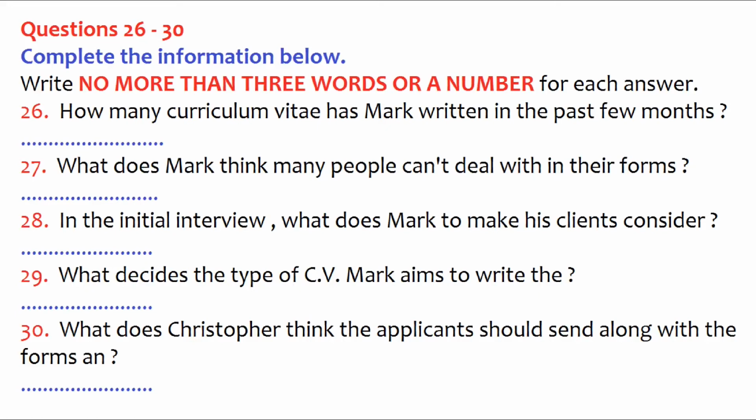Mark has an initial interview with all his clients in which he tries to make them think about their motivation. He can often exploit these experiences in the CV he writes for them, and shows that they have been valuable preparation for the job now sought. He also believes that well-prepared job history and a good letter of application are absolutely essential. Among the most important aspects of applications are spelling, correct grammar, content, and layout. A new boss will probably also be impressed with a good reference or a letter of commendation written by a former employer. The type of CV I aim to produce depends largely on the kind of job being applied for. They don't always have to be slick or highly sophisticated, but in certain cases this does help. Judith Davidson thought very much along the same lines as Mark.